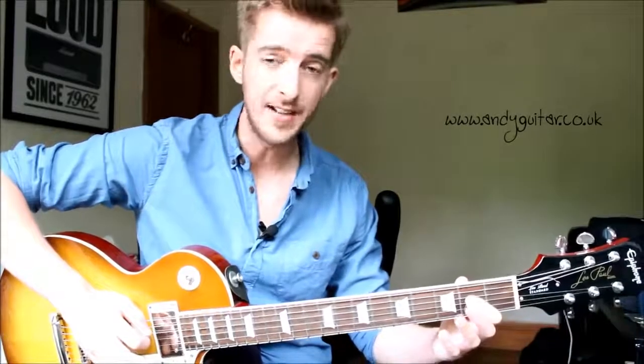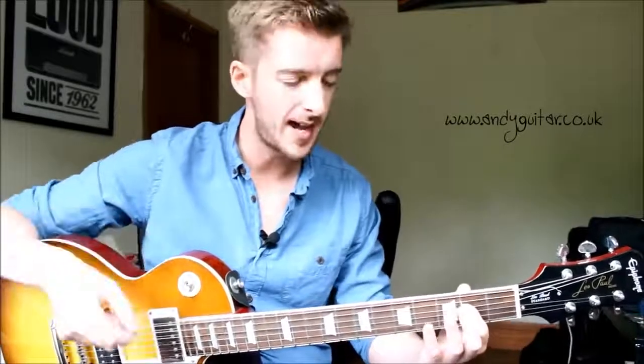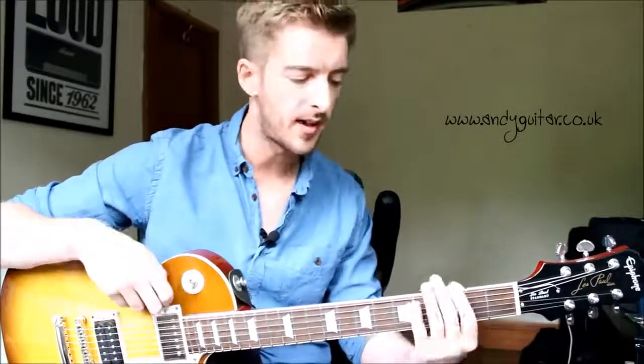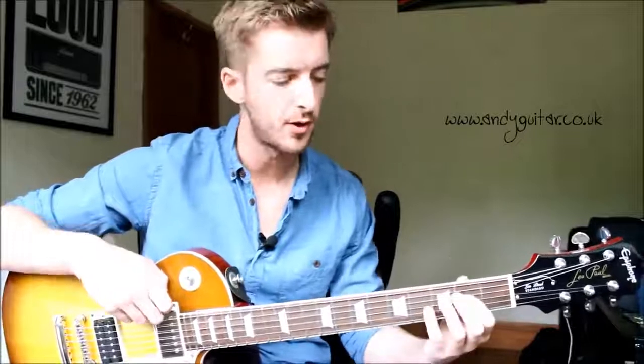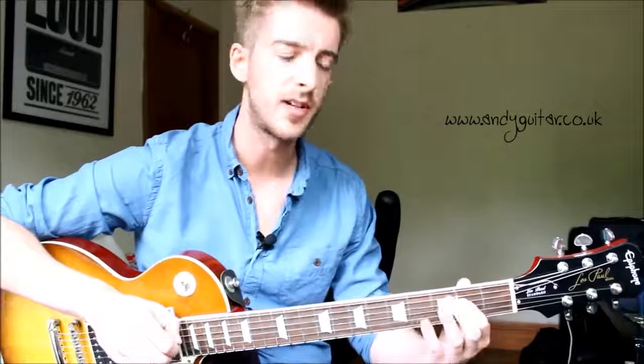From there we go down a string and play the open A, and then it's second fret on the A string, and then we're down one more string. Open D, and then second fret on the D string, and we're going to pause there because that is one octave of this minor pentatonic scale. You may have even played the full scale shape before, but I would like us to always pause here. There's a reason for that that I will cover in a second.